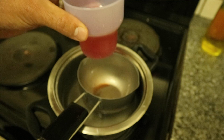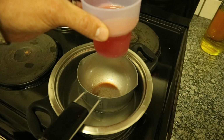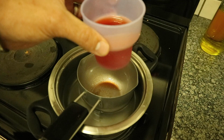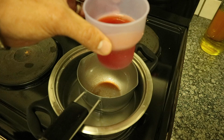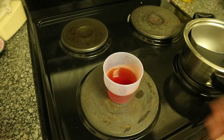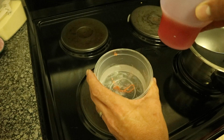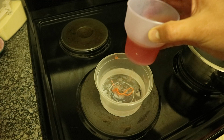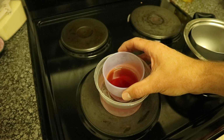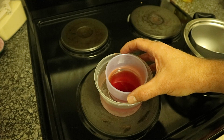Now what I'll do, you can see the wax is in here. Now what I'll do is let it set. So that will take about a couple of hours, but once it's set, we'll remove it from the mold and then you have your skate wax. So what I'm going to do here is I'm going to take the wax. And I've put some ice cold water in this little container just to speed up the cooling down process. Just gonna leave it in there so that it can cool down.